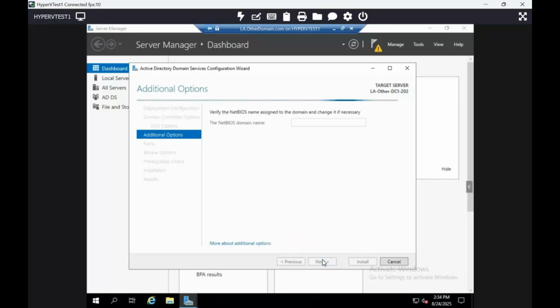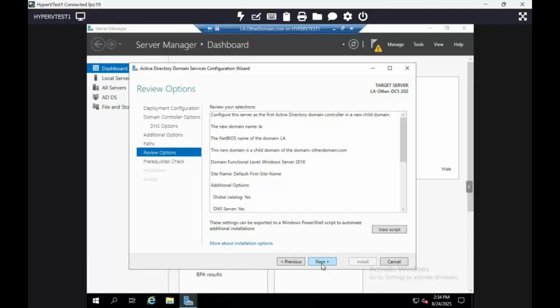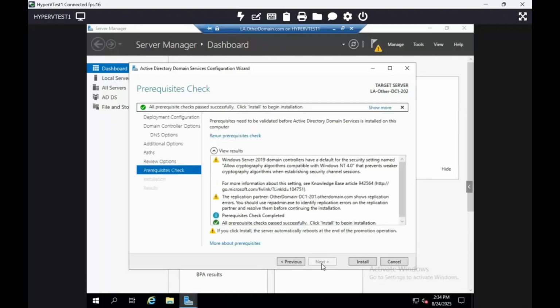NetBIOS, remember the first 15 characters. Simple. Click on install.